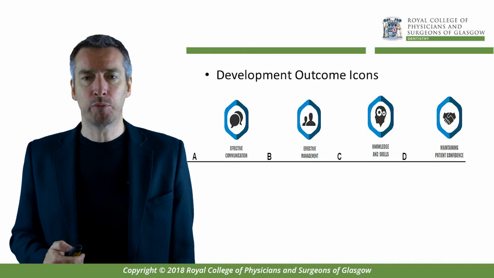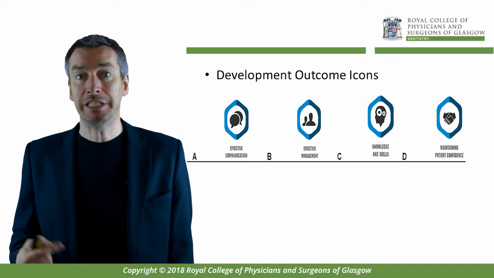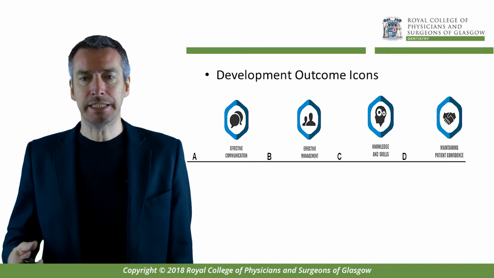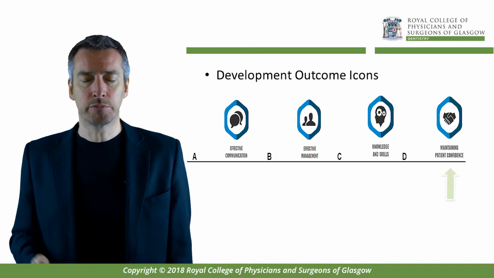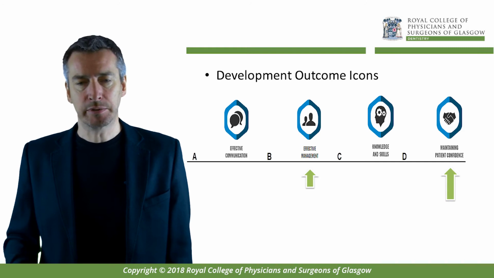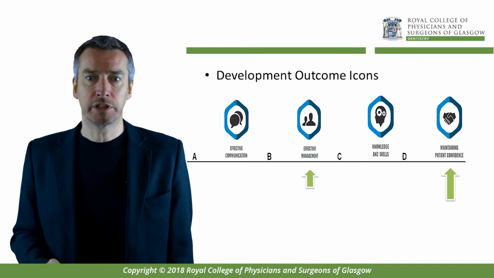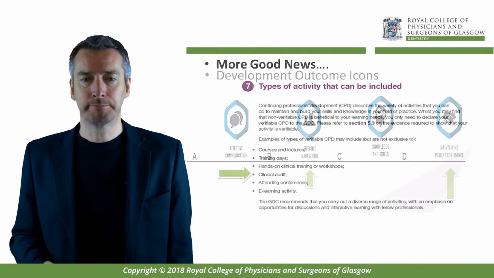Now, NES has come up with the following icons, and you'll see these on a lot of CPD certificates going forward. Running from left to right, A, B, C, D, in the domains that we've already talked about. So today would be maintaining patient confidence, but there'd also be a little bit of effective management, as obviously your CPD and keeping your logs and your records fall under that category as well. So I would say that today's a little bit of both.